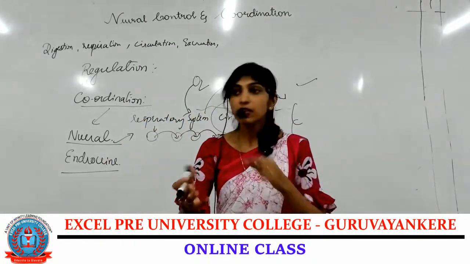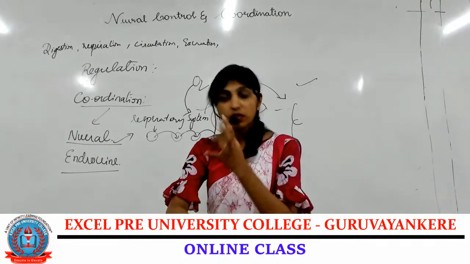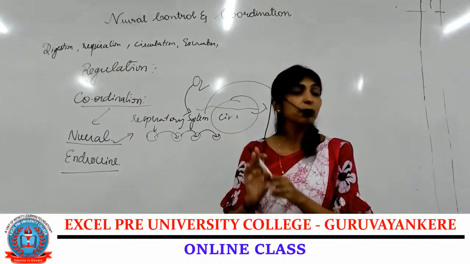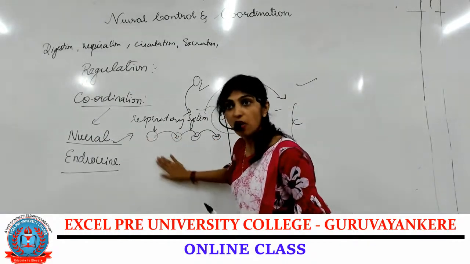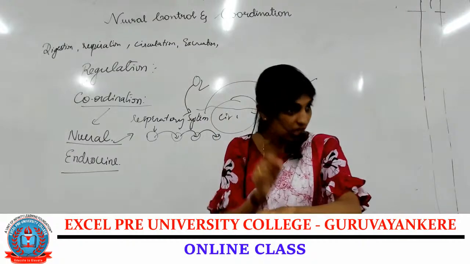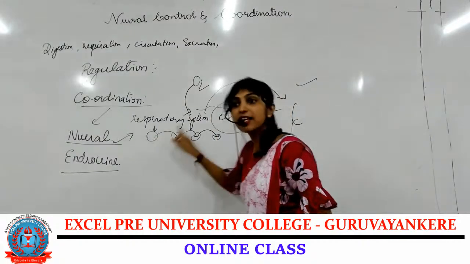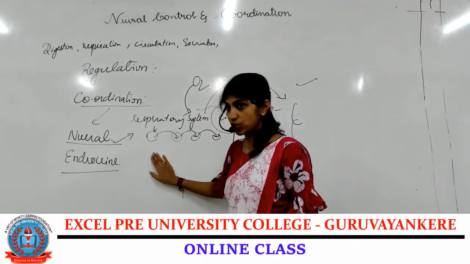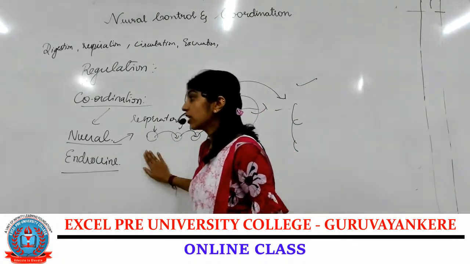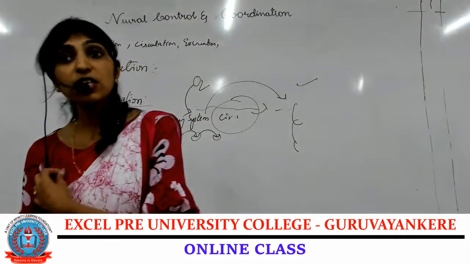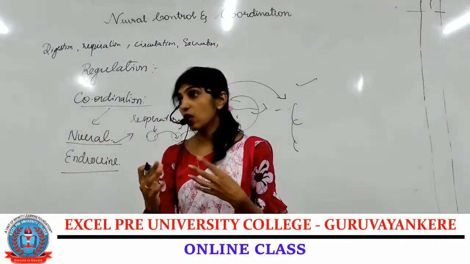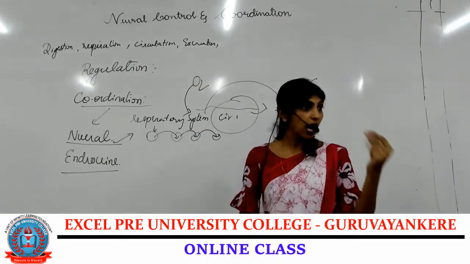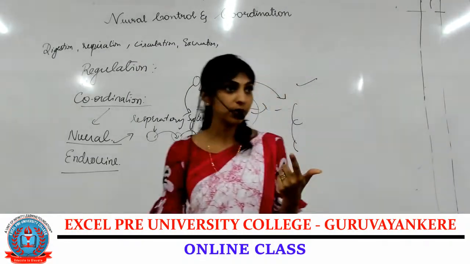Am I clear? Why do we get that signal? Just to respond from our body. Here, why do we say our neural system is under coordination? Because if we receive a signal in one place, it is carried onward. It gives a point-to-point connection to maintain coordination. Is it clear? And this neural control is more specific and very quick when compared to other body functions. Our nervous system works very quickly.